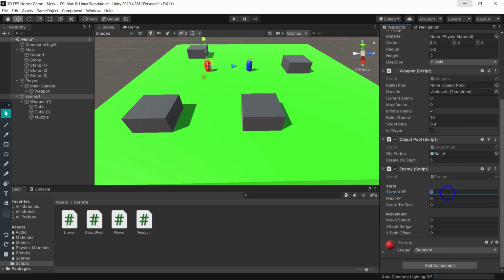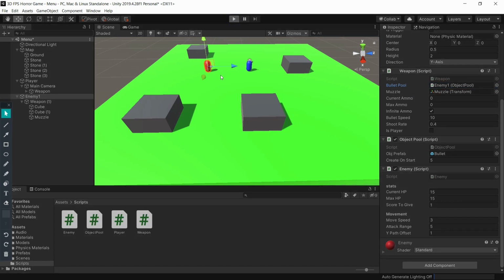Current HP let's say 15, max HP 15, score to give 1, move speed at 3, attack range at 5, for example, and y path offset to 1. Then for bullets, I give it enemy 1, or we can just drag our enemy 1 there. So now let's see in action.